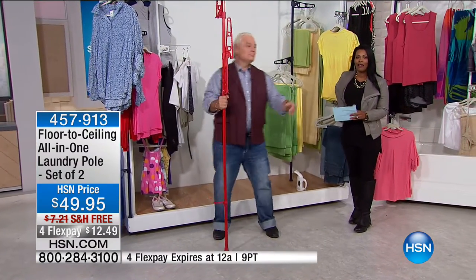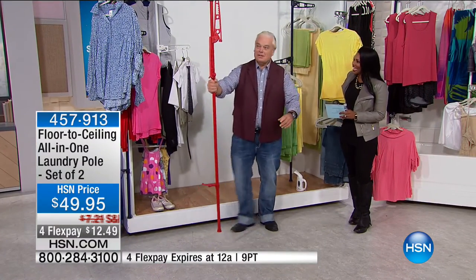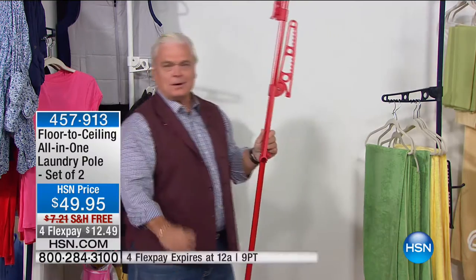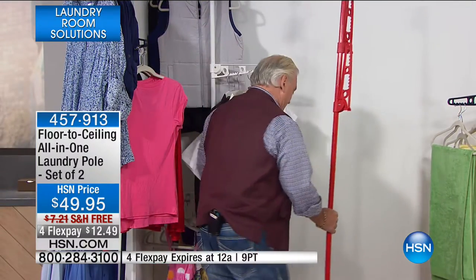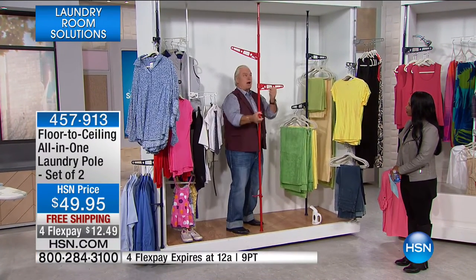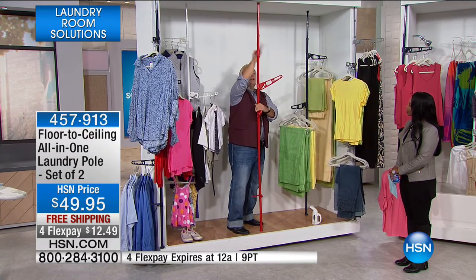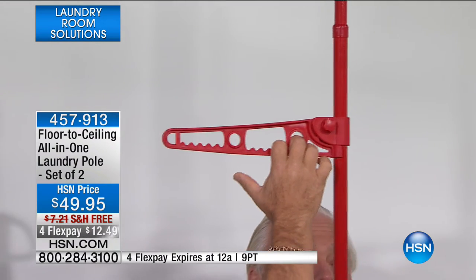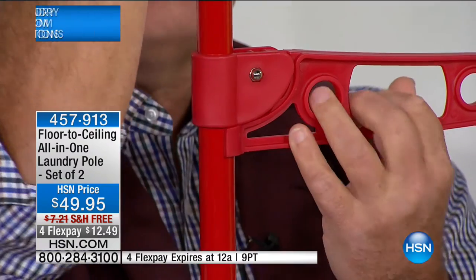John Cora joins us. This little pole is a full-size closet in your hand — 50 garments, 50 coats, 50 pants will fit on this, and you get two of them, that's like 100 garments. Installation: all you need is a floor and a ceiling. When not in use, it sits in the corner like a broomstick. When you want to use it, you just set it up — no tools, nothing. Boom, done. The arms move round and round, up and down, so you can adjust whatever you want. Once it's locked into place, it holds tremendous weight.